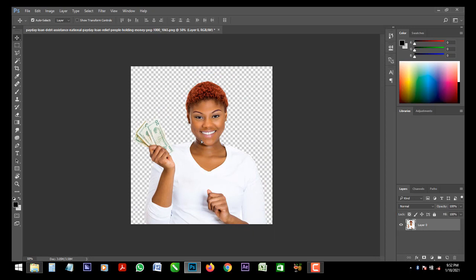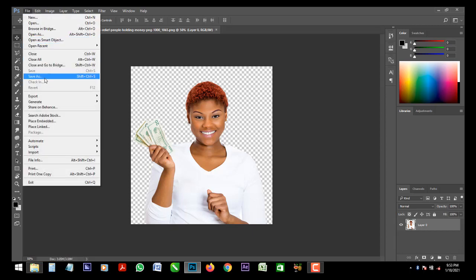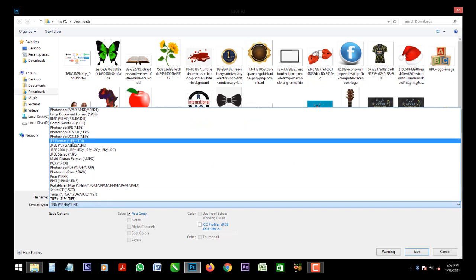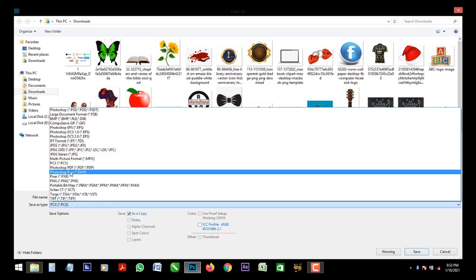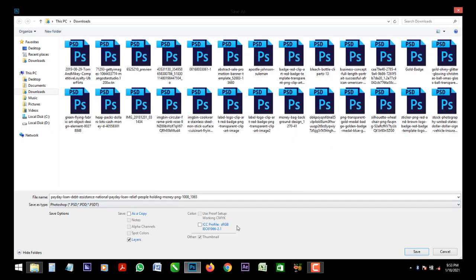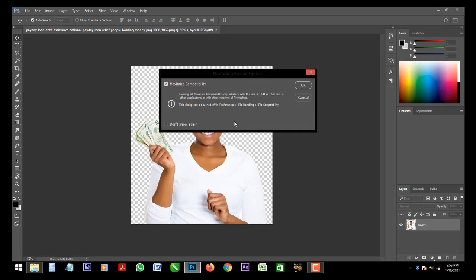To save this image, if you want to use it in other software like CorelDRAW or even here in Photoshop, all you have to do is save it as a PSD file, Photoshop document.